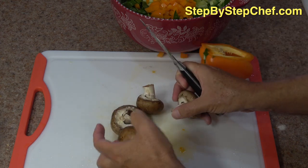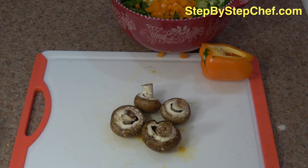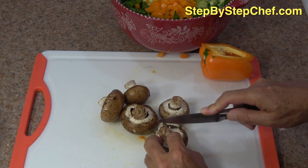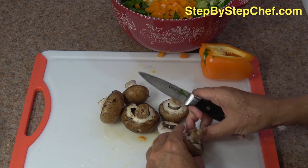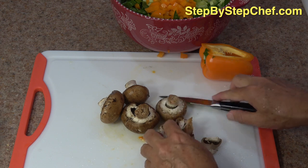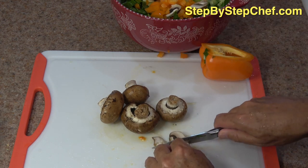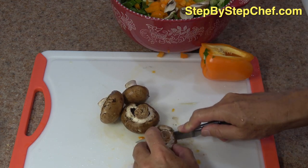And here are our mushrooms. They've also been rinsed off to take the grit off of them, and dried a little bit. These I'm just chopping like this — these are like quarters, and then just going across like this. That's about a fork size. I'll just do this for all of the mushrooms.